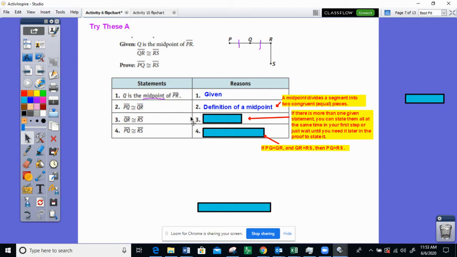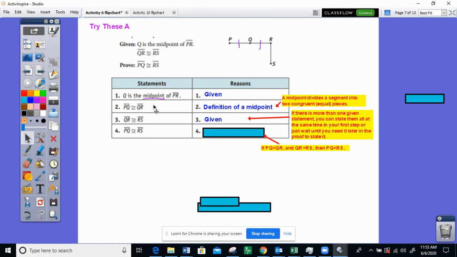Now, you always have to put all of your given information into a proof. So we got two pieces of given information. First, we put Q as the midpoint of segment PR. When it says given, it's like somebody's walking up to you and saying, hey, I'm telling you that you know for sure that segment QR is congruent to segment RS. You don't have to worry about whether or not that is true. I'm telling you at the beginning of the problem that this is a true statement. So if that's a true statement, we can put it in the proof. That's given information.